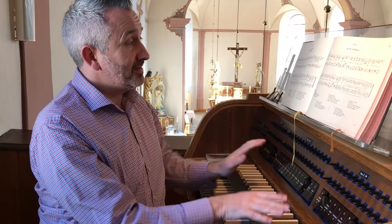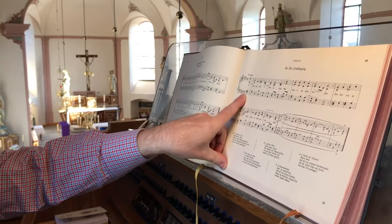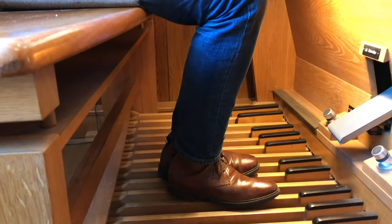How about we look at the bass part? This is the very lower part. And I am going to play this with the pedals, so a mixture of my left and right feet. We're not going to do pedals today. It's going to be too much in one, but we'll do pedals next time, probably. You know, what do I play with my left foot, with my right foot, with my toes, with my heels? Where do I play? Well, let's play this line here.